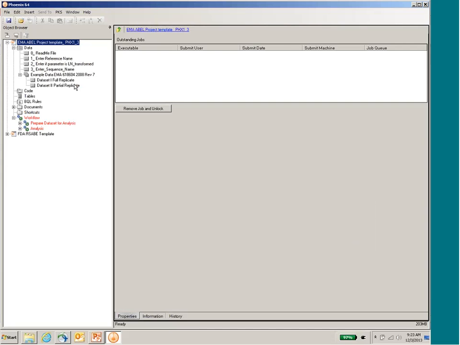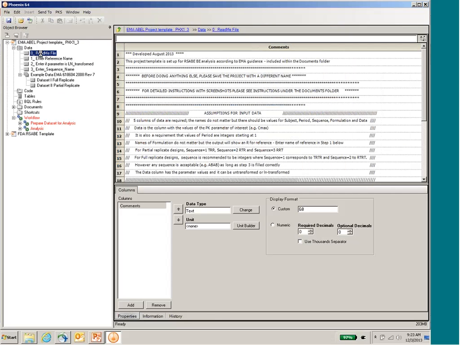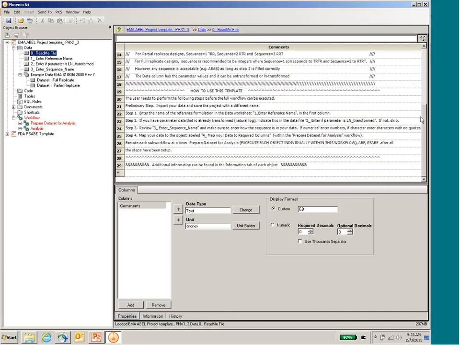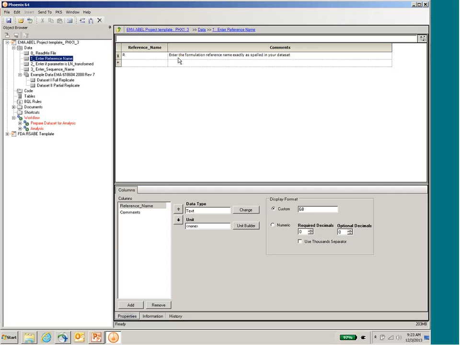So let's go through the steps that are outlined here. The first one, there's really not a step here. That's what is labeled 0. It's just an unformatted summary of instructions, very similar to the PDF that I just showed you about the instructions. The second step, and this is the one that does require your input, is for you to enter the name of your reference. In order to run these templates correctly, we need to know what your reference name is. So if it was something like drug A, you would type drug A, exactly as needed.